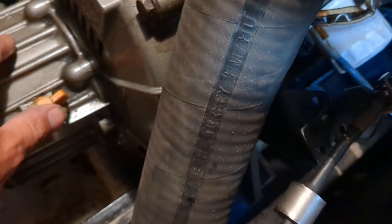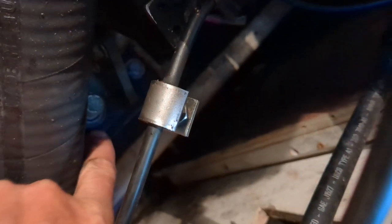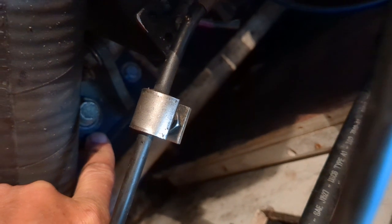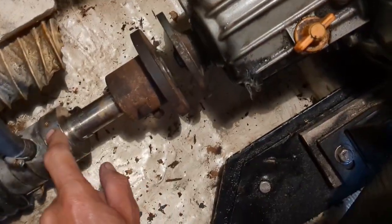So now that this is back on, I have to do an engine alignment. You can see here these are the bolts that I had to take off. So it should be pretty close, but it's always good to do your engine alignment. Of course, I'm in the water, so that's where your engine alignment should be done. And so then I have to reset my driplish seal.